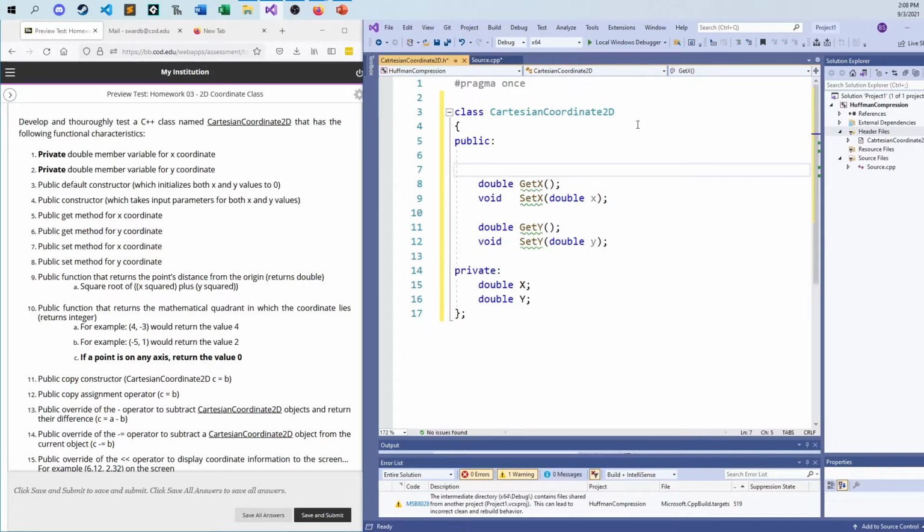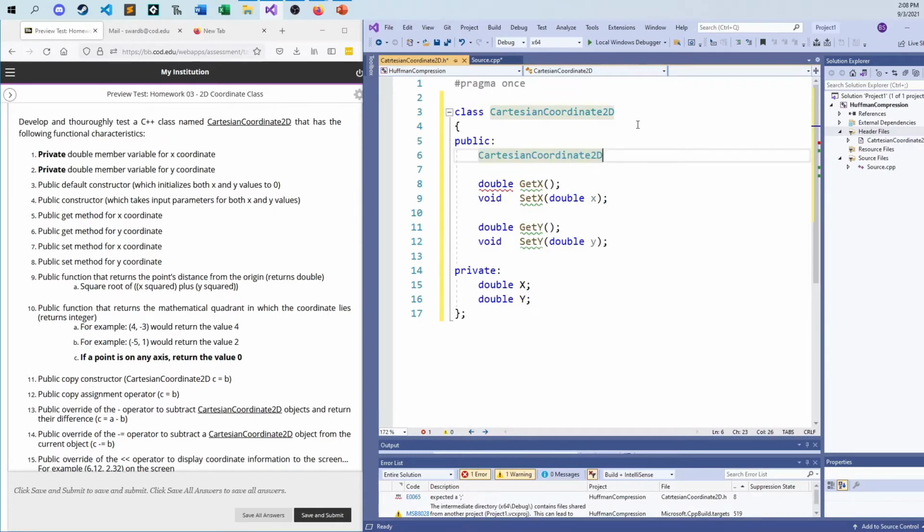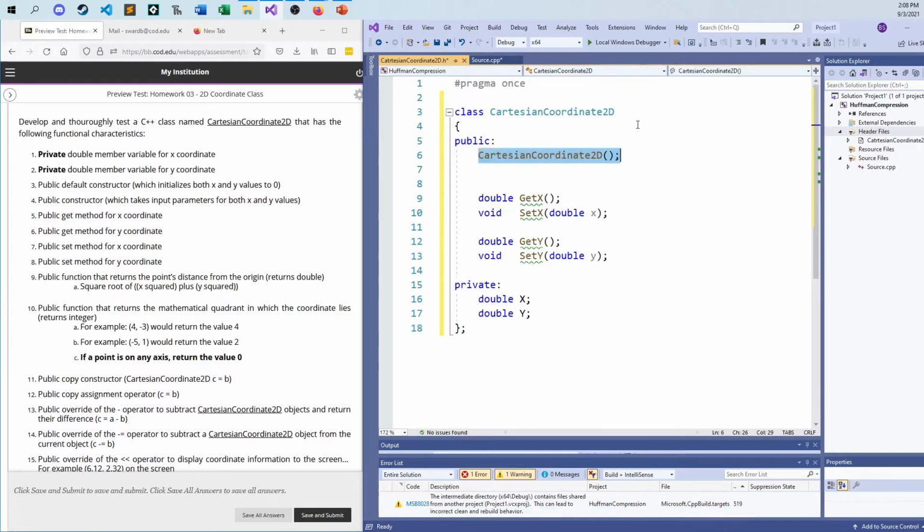Okay, so coming now to look at parts 3 and 4, how to set up the constructor here in the header. It gets the same name as the class type. It doesn't have a return type, which is weird. Constructors and destructors don't have a return type. And so now here is part 3. I can have a default constructor which initializes everything to 0, and I can have a public constructor that takes inputs. So I'll do it the long way, and then I'll come back around later.